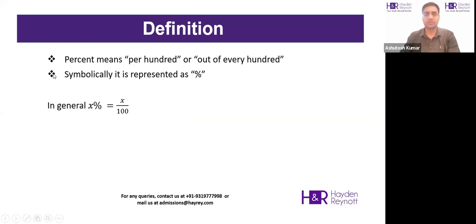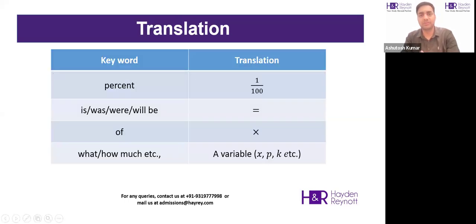But when you have to solve questions based on percentage, sometimes we get a bit confused whether I have to multiply or divide with the number 100 or with the number which is given. Just to make sure you don't get confused, we have one strategy which is known as translation in percentages. In translation, there are certain keywords we have to identify.